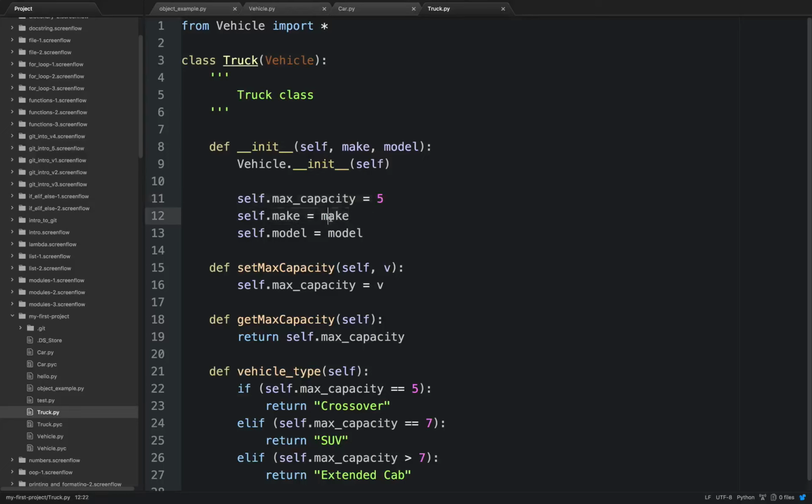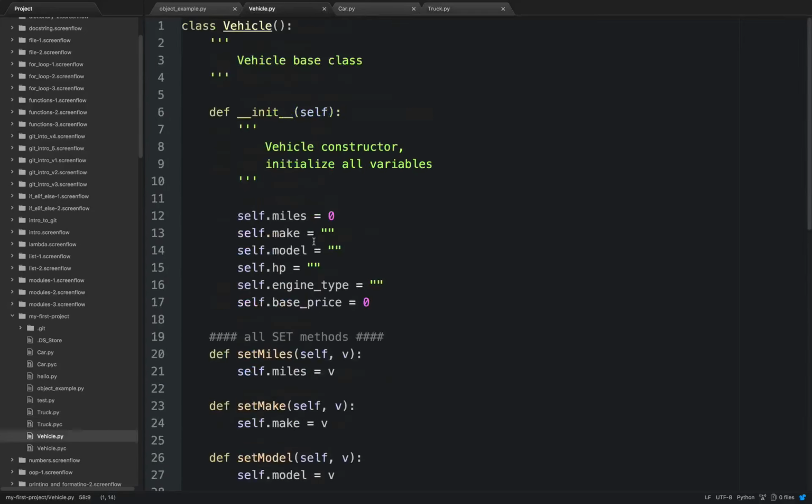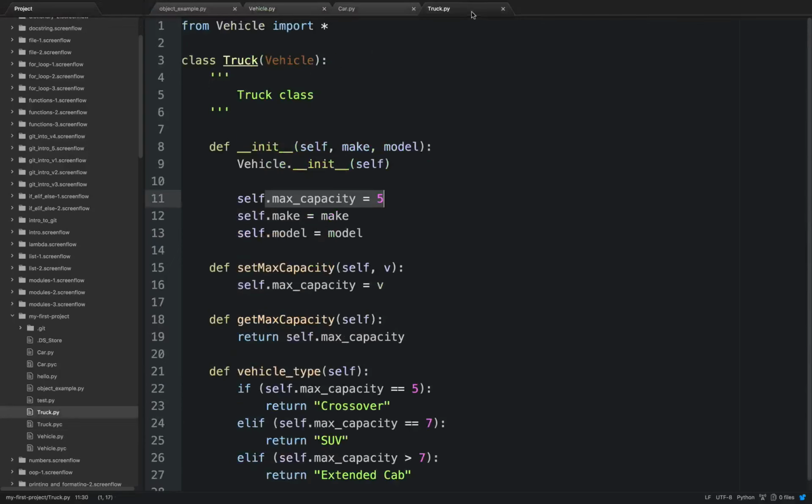You can say self.make equals make value as opposed to using the set function. Also note that I have a new attribute called max capacity, which is defined here. Now this is not available in the vehicle class itself, so you can add on any additional information you need specific for this particular object.